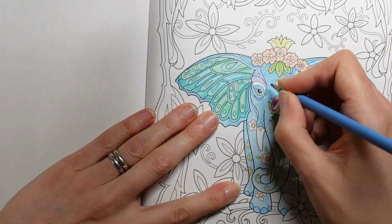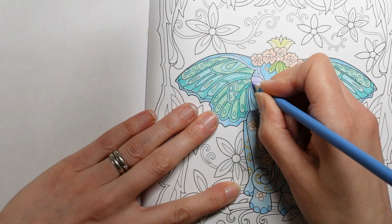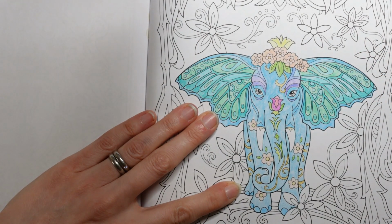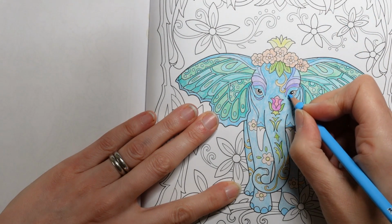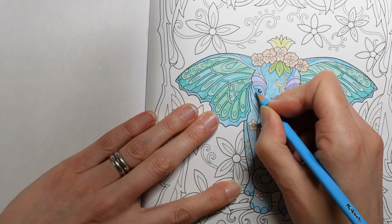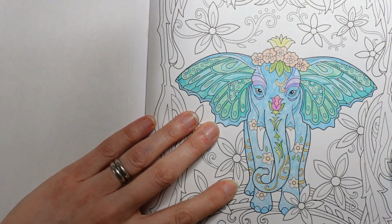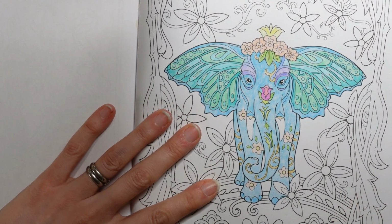So this is a nice purple. Not got much of it now on this picture, have we? Now the eyelids I'm going to actually do in this darker blue. I think it's going to look odd if it's purple. There we go. Now, as I say, it's not particularly neat, a bit of an experiment. But look at those ears, the colour is gorgeous.